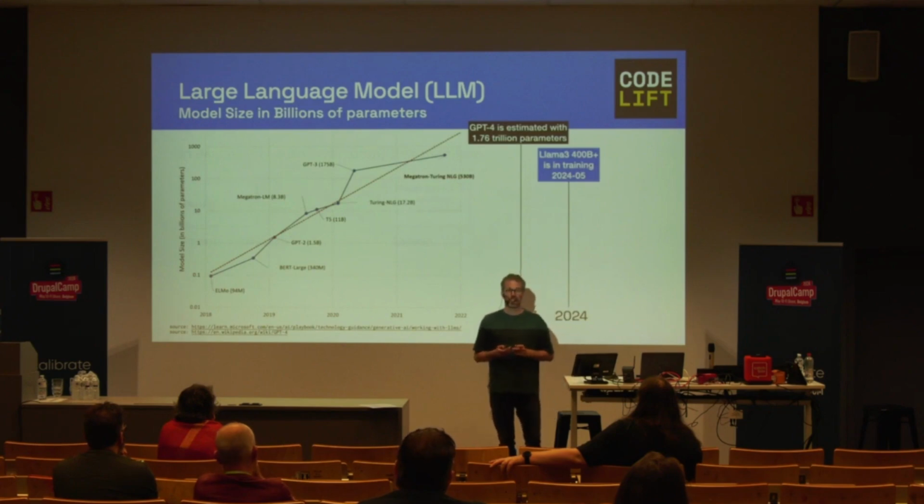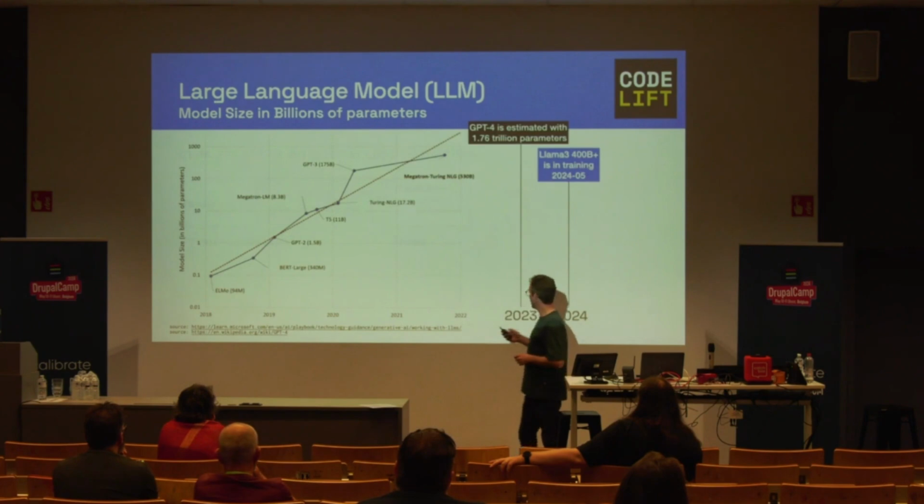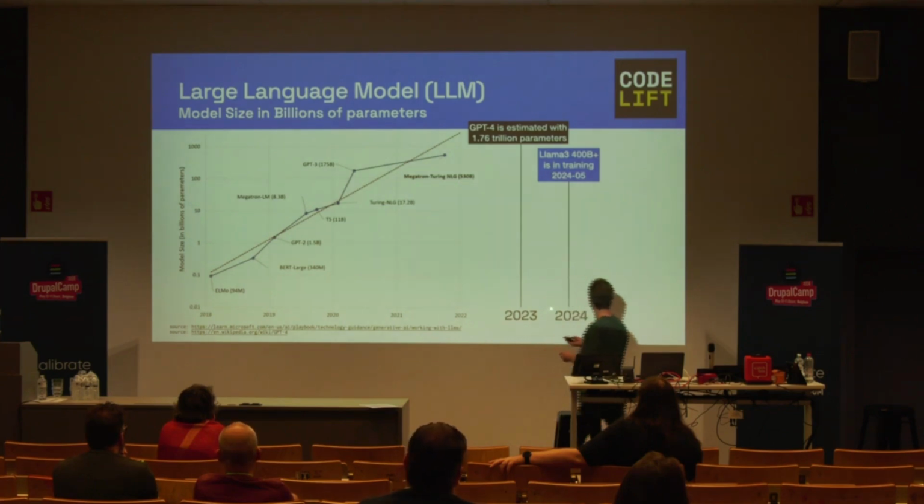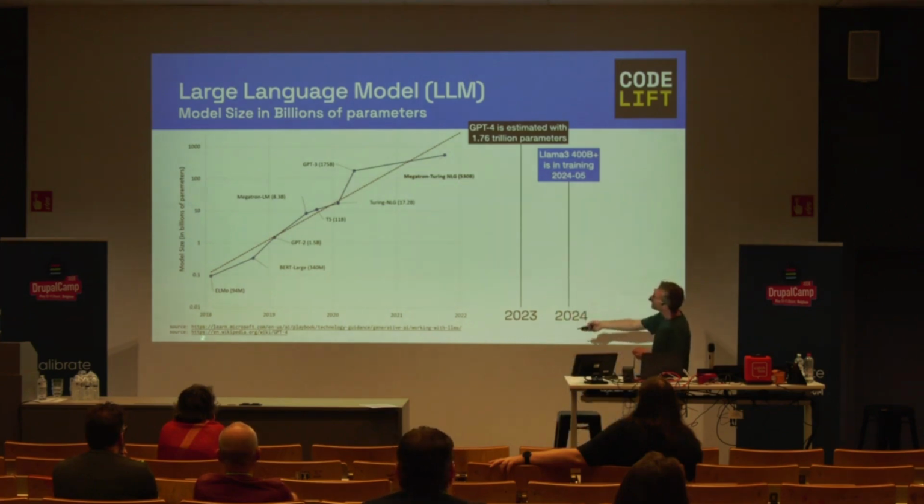The model size is really huge, billions of parameters. What you see here is 2018 and 2024, and on this axis is the model size. Here is just 100 million parameters, and this is 1,000 billion or 1 trillion parameters. ChatGPT is even more, almost 2 trillion. And Llama 3 is almost open source. It's been released super recently, a month ago, 400 billion parameters.